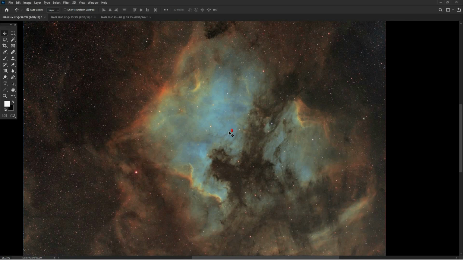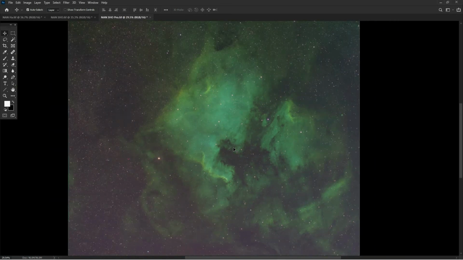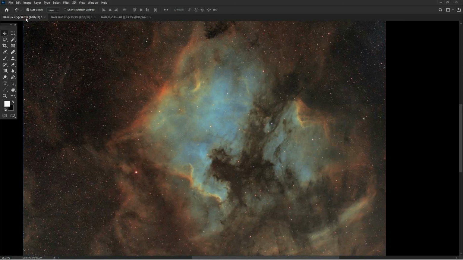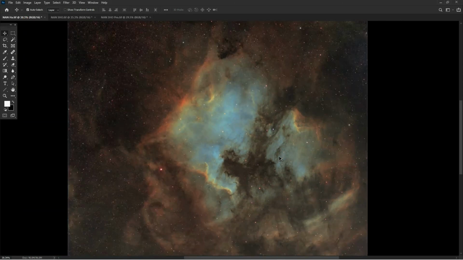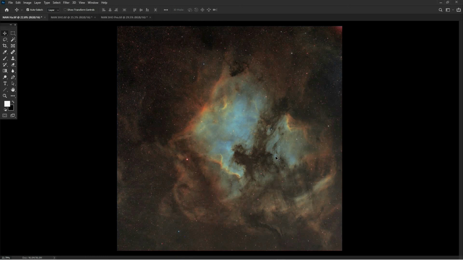I'd certainly be very happy with this image, and if you remember where we came in at the beginning of the tutorial, this was our image that had been just combined as an SHO image, and we've now ended up with this. It's exactly the same amount of data. All we've done is we've been a little bit careful to keep the background levels good. We've used the selective colour to just tweak the colours into a much more pleasing palette.